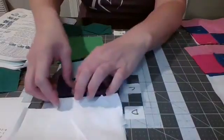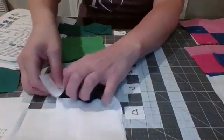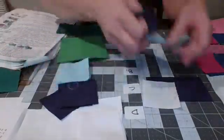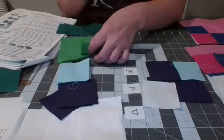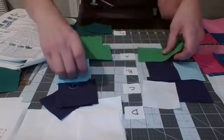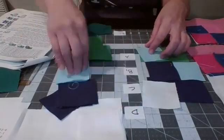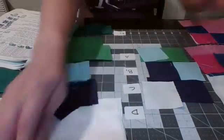That way, when I go to make my flying geese, I know that this top one's wings are going to be with this one. This top one's wing is going to be with this one. It just helps me in my brain figure it out. I just like having these here to remind me, okay, this is A, this is B, this is C, this is D. In my brain that works, but I don't know if that works for other people's brains. But also you can just go from this. If I'm making scrappy, each mountain block is different. You're going to want to do 1 of each of these combos. You're not going to do 2.